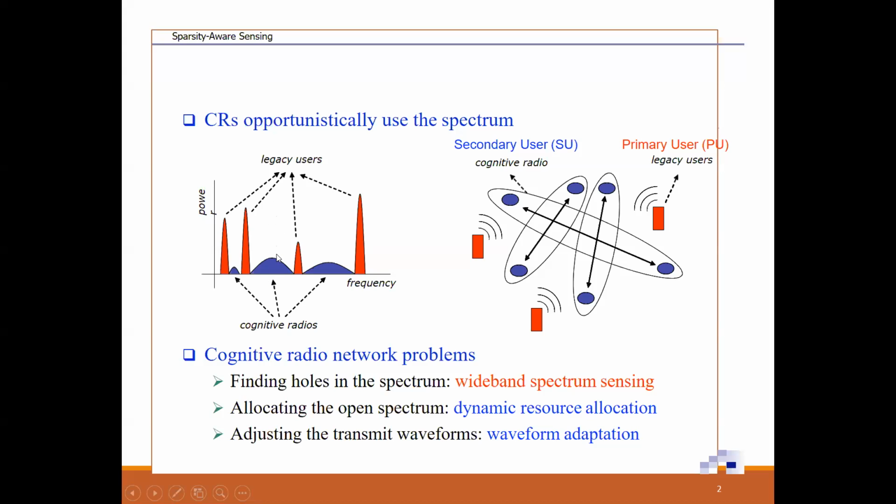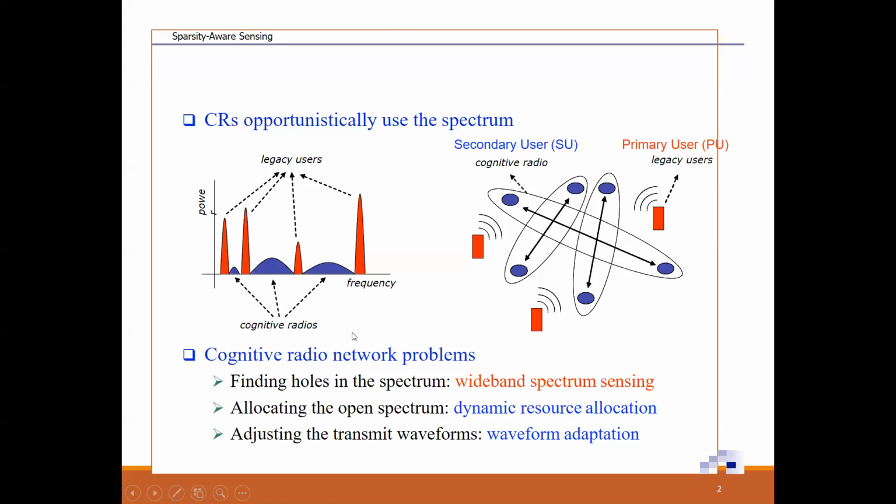So it has to do two jobs. One, first you sense and detect that the band is free. If it is free, you communicate, but also keep on checking whether a primary user is coming there or not. If he is coming, the secondary user has to release the spectrum immediately without causing any problem or disturbance to the primary user. So while communicating itself, it has to do the sensing part. So sensing is not the only job at the beginning. Sensing is a continuous job. It has to keep on sensing to determine whether the band is free, and also whether another primary user is coming to the band or not.